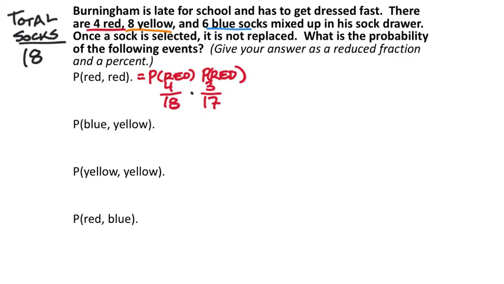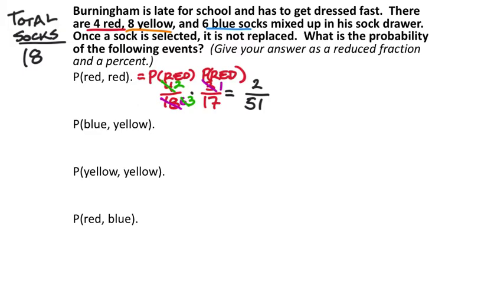So we've got to multiply these two. Right now, I'd probably simplify the 3 and 18. They're both divisible by 3, which makes that 1/6. And then the 4 and 6 can also be simplified into 2/3. So what do we get after simplifying this? In the numerator, we got 2 times 1, which is 2. In the denominator, we got 3 times 17, which is 51. And I believe that's as simplified as we can make it.